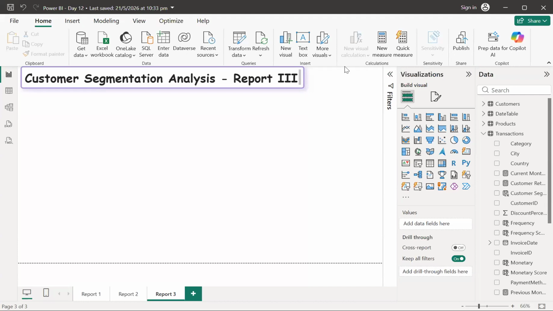We have created one column with the name customer segment based on their recency, frequency, and monetary value, in short, the RFM score. Based on that, we have created one column over here. You can see the transaction customer segment. From this segment, I want to understand how many customers belong to each segment, not about the category.